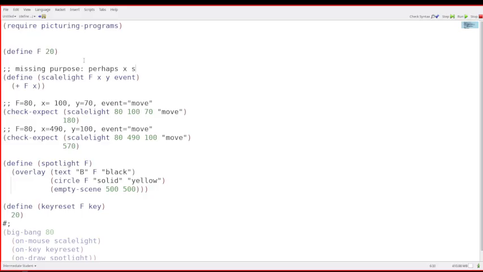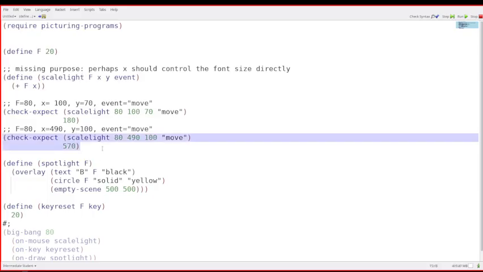Perhaps X should control the font size directly instead of always adding X to the font size. Maybe it should be possible to get some negatives and subtract, or just use X instead of F plus X. But anyway, if we're going to fix this, I'll show a fix at the end.